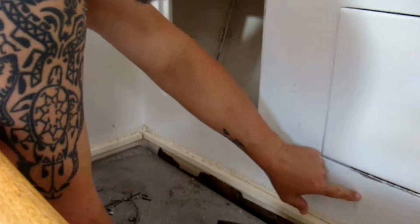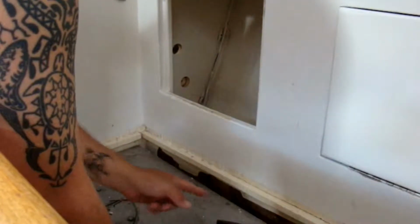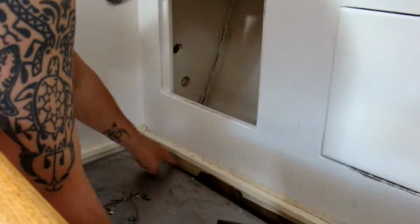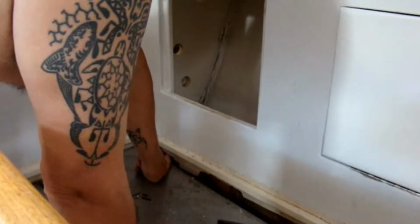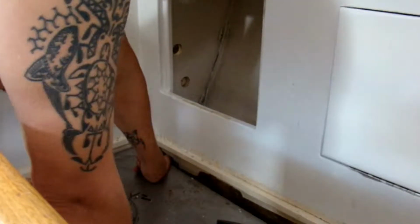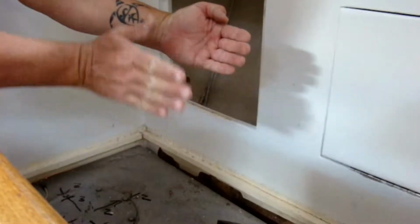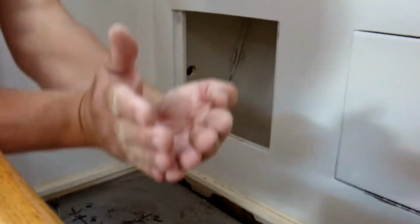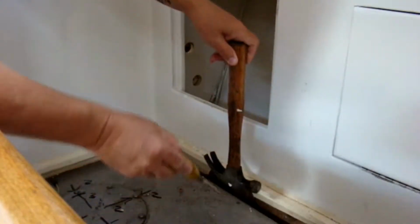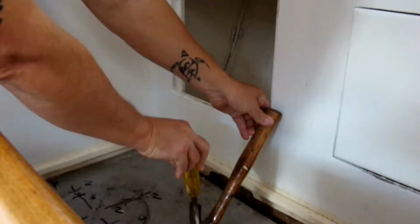I might have to do it to this one too. Yeah, just these two. Just cut them down this way. The plywood that's in behind here will cut from the inside. Then we'll use some spray and expanding foam to create a base inside the space, because inside the space the hull comes this way and the bulkhead is here. So it creates this little V. That's the bulkhead. This is the hull going this way, and there's the bulkhead.